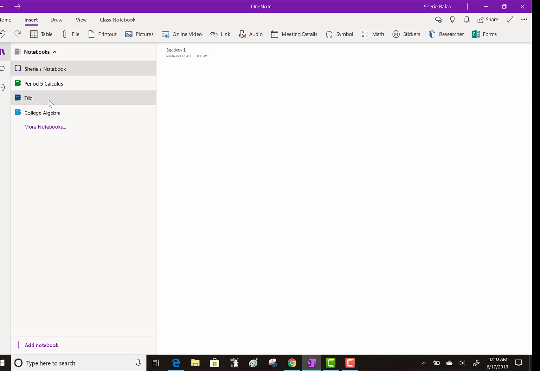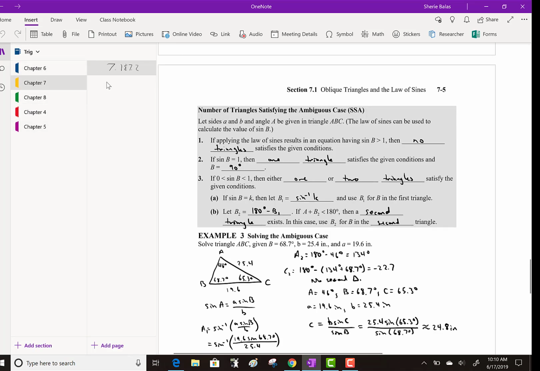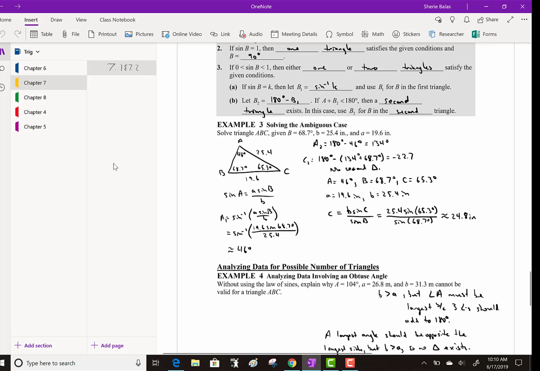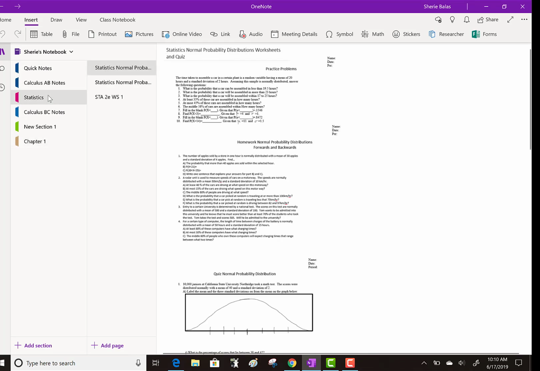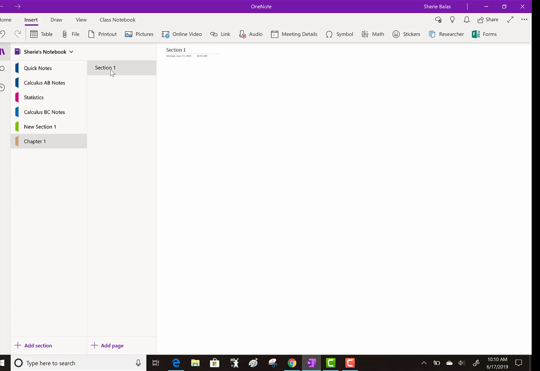My husband does by title, and then by chapter, and then by section, and then inserts his work. I have done under my name to differentiate myself from his, and then sometimes by the topic or sometimes by the chapter and then section. I'm going to add a new chapter and section so you can see what that looks like.